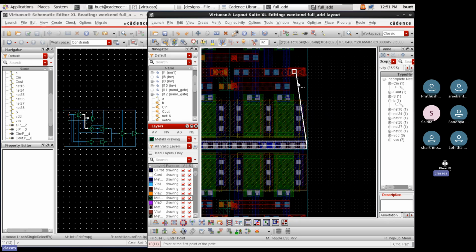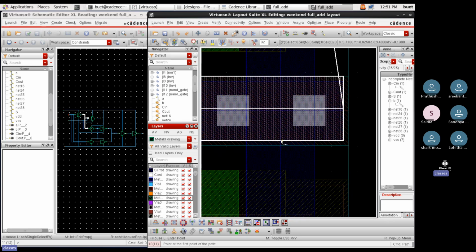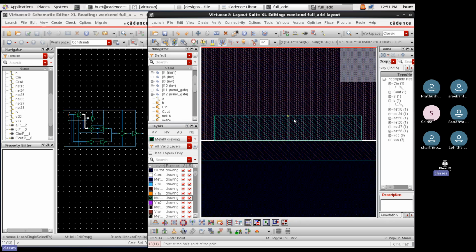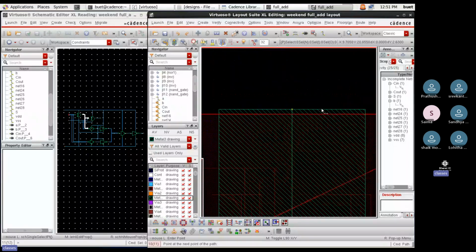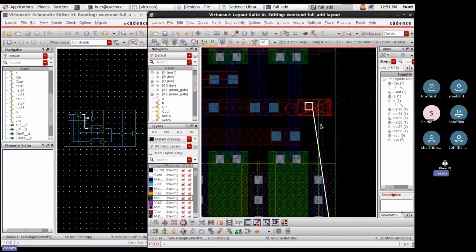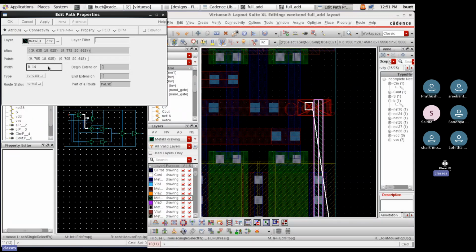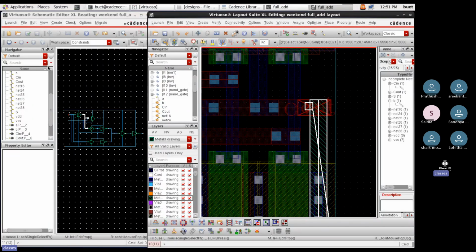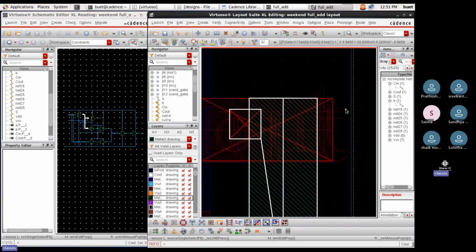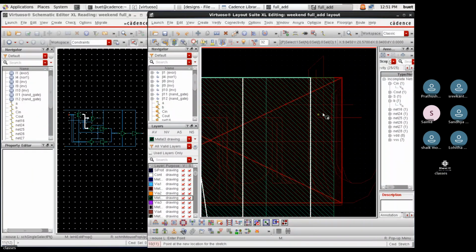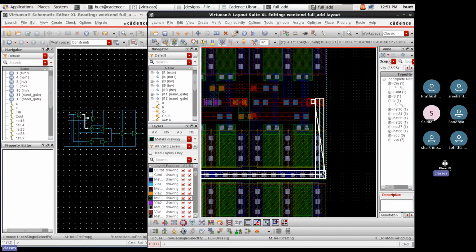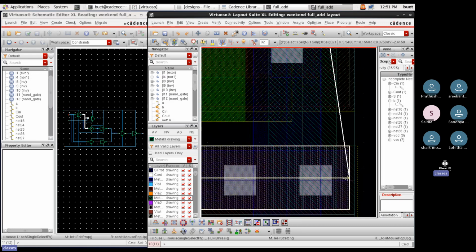I will try aligning this replication of this one only. I will put it somewhere here, and make it 0.26 micrometer. Or I can just draw this one up till this level and simply leave it. And then I will pull this one back.